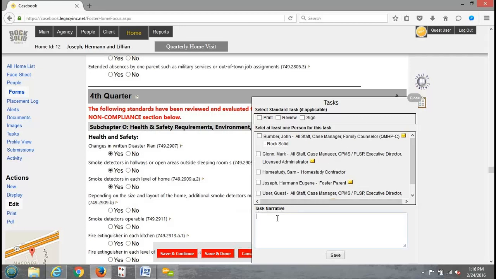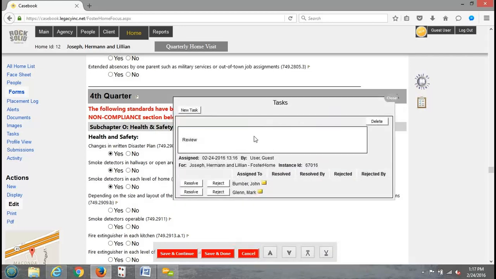You can type in a custom assignment if you would like, if there is some more information you need to pass along. In the center area, you can decide who gets the task. And then you can simply click Save. And now you can see what tasks have been assigned and to whom they have been assigned.